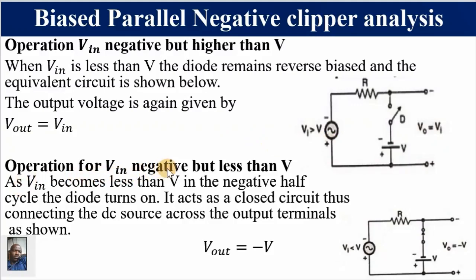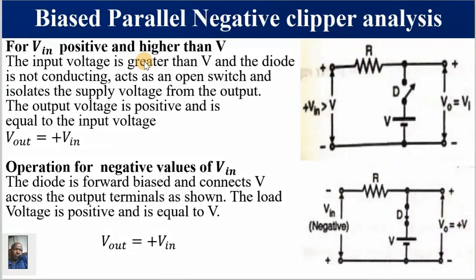Operation for Vin negative but less than V. Our diode is going to be forward biased, hence it is going to behave like a closed switch. If you may, please take note of the polarity. Negative is up there and positive is down there. So when you measure the output voltage for a negative input that is less than V, you will find an output voltage that is equal to this voltage, which is minus V. It's minus because the minus is above. Hence, you can see the minus there and the minus there. So your output voltage will be minus V. Guys, you must be able to analyze even better than I am.